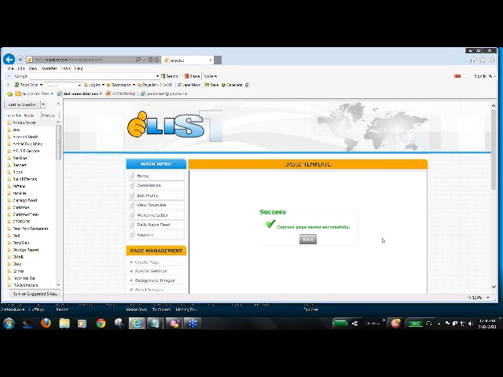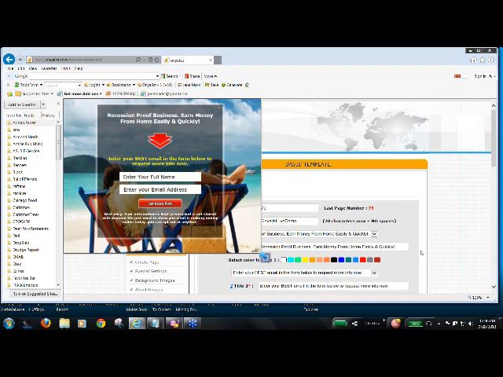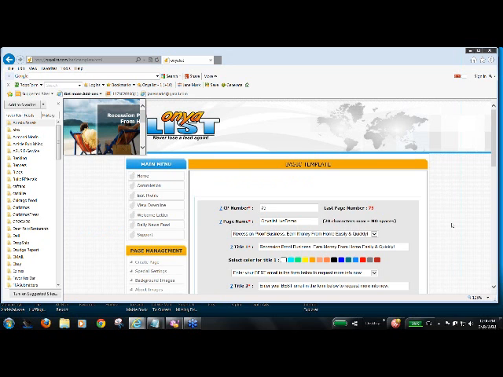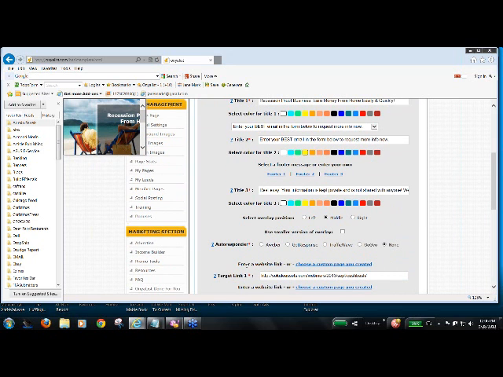So that's it. Now, that's not the capture page I want to create, but all you need is certain minimum things. You need the name. Let's go back now to the edit button. All you need to make a capture page is the name, and you need to choose whether you're going to put it to an autoresponder or no autoresponder, and then you need to put a target link in, at least one.